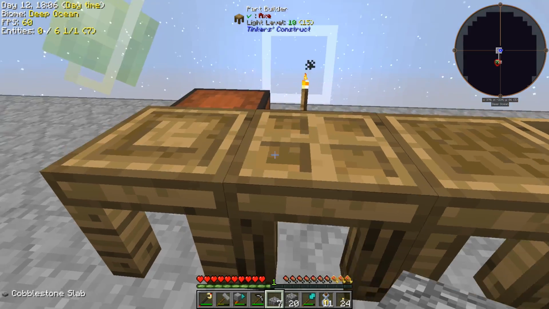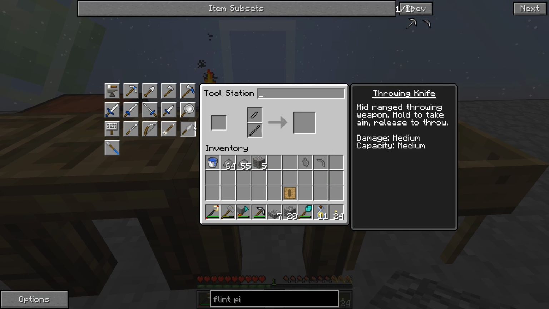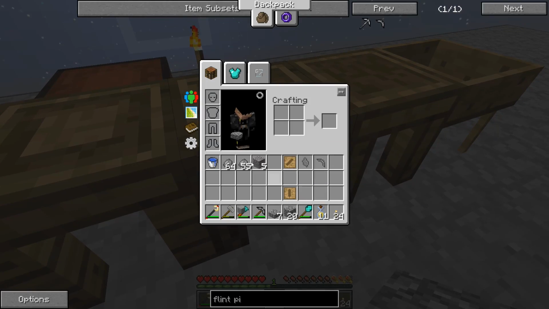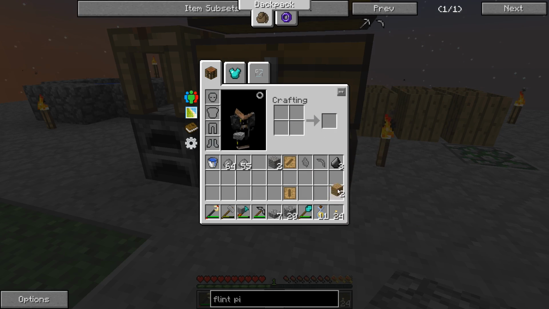So another thing we can do to prevent that from happening is we can look at making, what is it called, a throwing knife? Yeah, these things right here. So you need a knife blade and a tool rod, which is pretty simple to do. We can just make one of these things right here. Knife blade. I think we'll make it out of flint, just the same like we did before. And then a stick for the tool rod. Go and get that going as well.